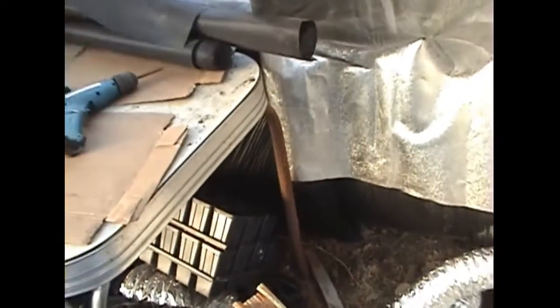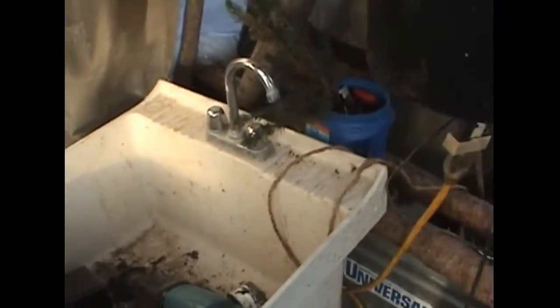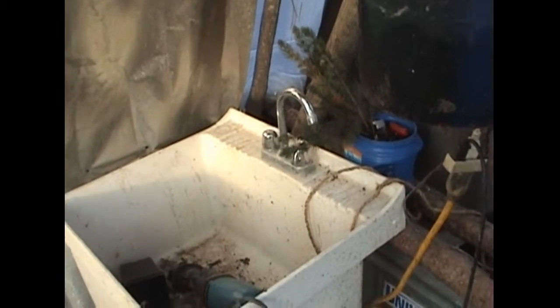Up top I started putting some pine needles in — I have to go back and finish that to insulate the top. When this is all done there will be a tank in here somewhere, and I'll be running a gutter rail along the whole length. It will have a plastic piece that curls back so all the condensate you see gathering will come into the gutter and feed to the tank, still high enough to feed the sink. We will have running water without a pump.